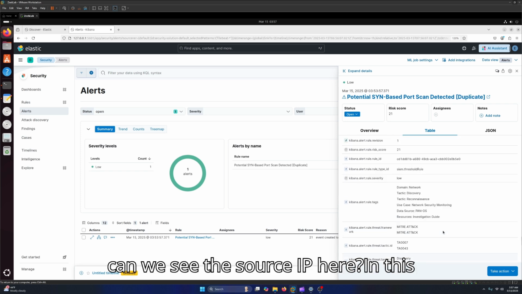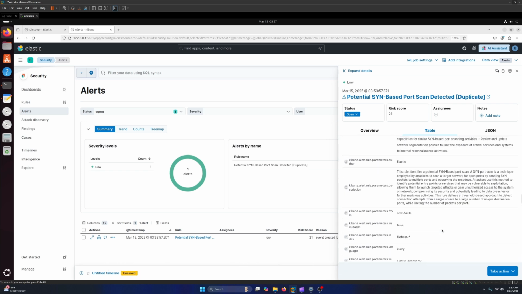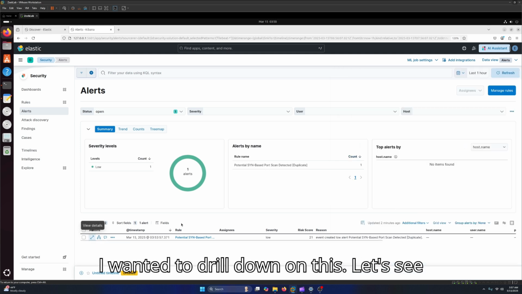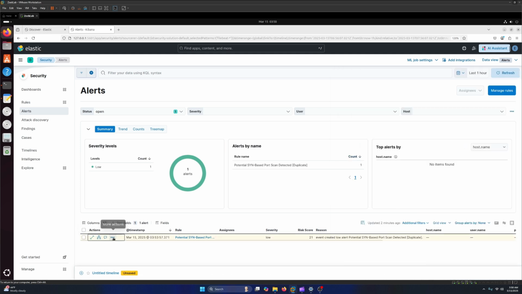And yeah, so can we see the source IP here in this alert? I wanted to drill down on this. Let's see. Actions.